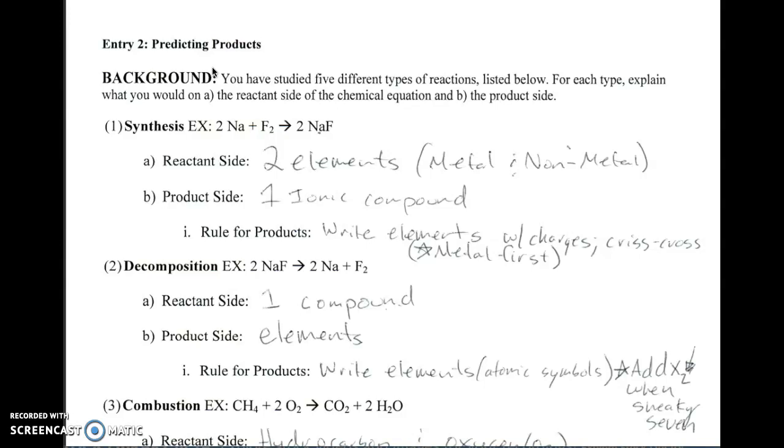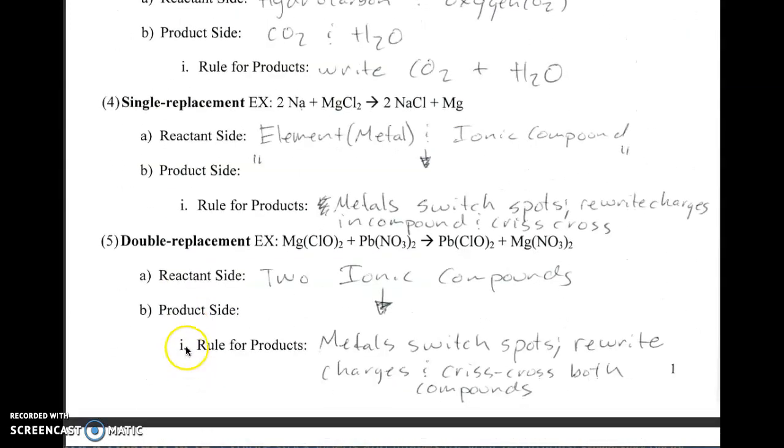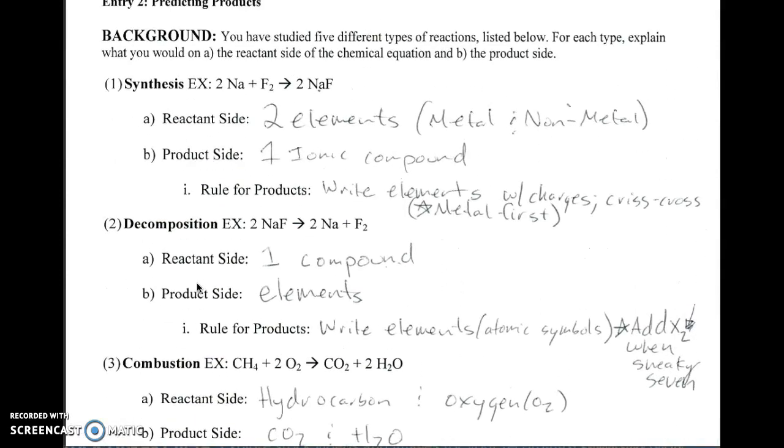So coming into this, we talked about balancing reactions. We talked about identifying reactions. And that's kind of the biggest part that we'll take from this: we still have our 5 types of reactions: synthesis, decomposition, combustion, single replacement, and double replacement. And we're going to figure out, how do I write the products? Okay, so if I have the reactants, what is it going to look like to be able to write the products? That means now we have to be able to identify the reaction based off of only what we're given, the reactants in a reaction.